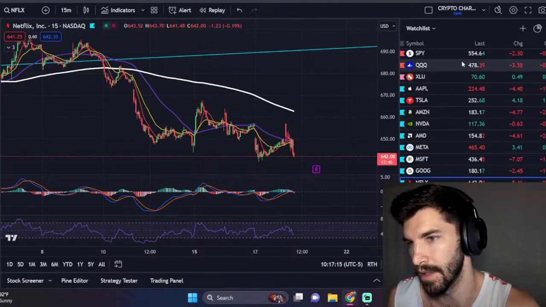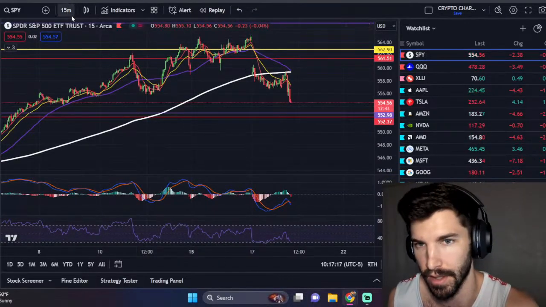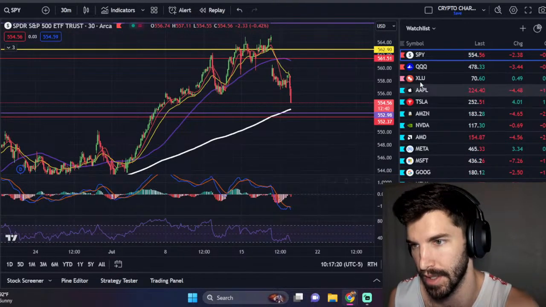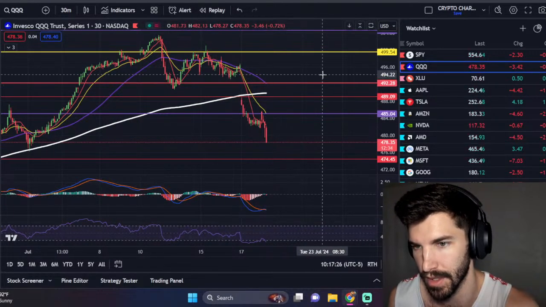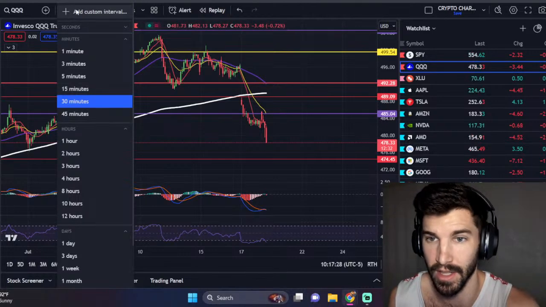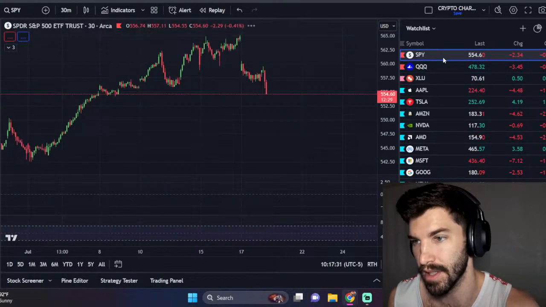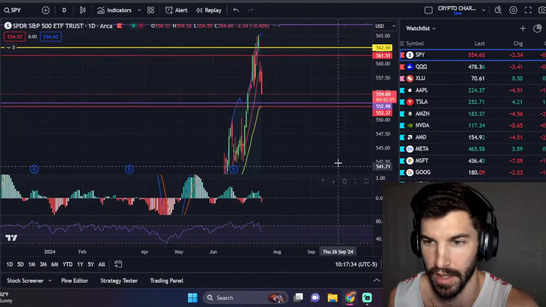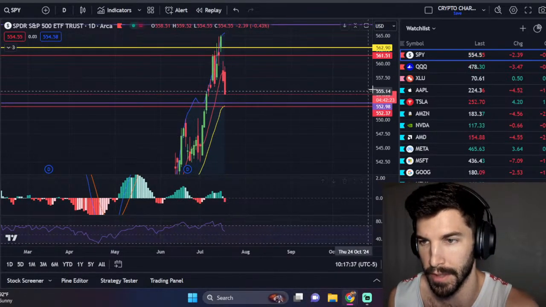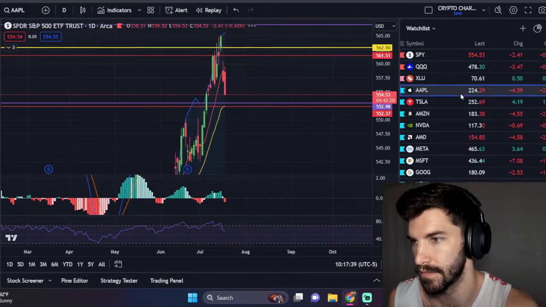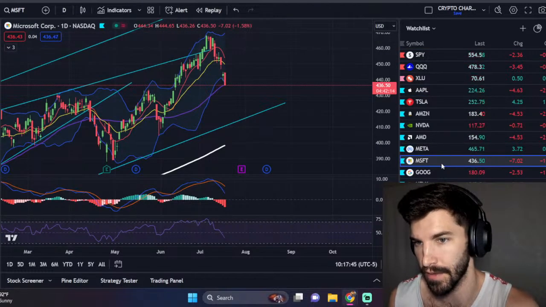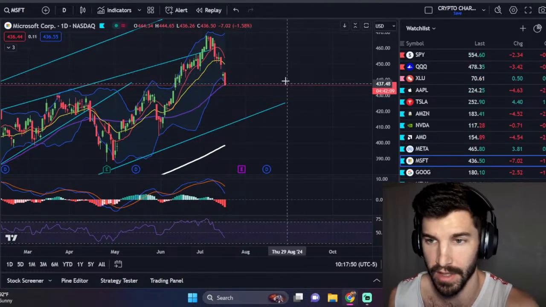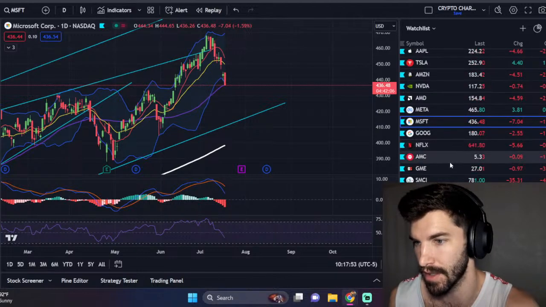The reason I want to pay attention to these things on the SPY and the Qs, by the way, is just because it's also there on the 30-minute. So this can be something. You see the Qs giving those little green bars. That could still be divergence, but as the direction is continually down, it's a little bit riskier. The SPY is confirming a downward move on the daily scale. Apple's confirming it too. See if Microsoft already did. This is where Microsoft might have the best potential for a bounce, but if this is going to keep going across the market, we're just seeing things go nuts to the downside.